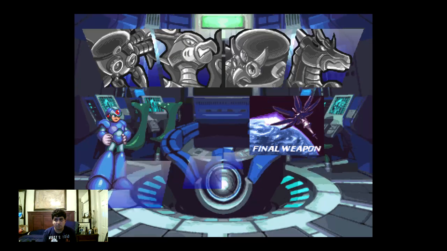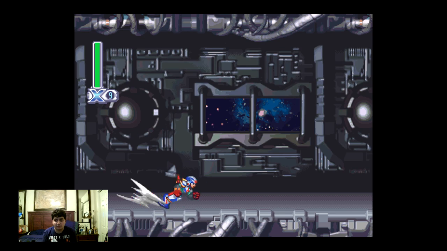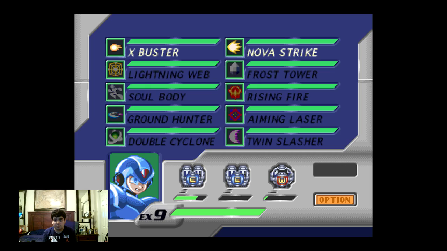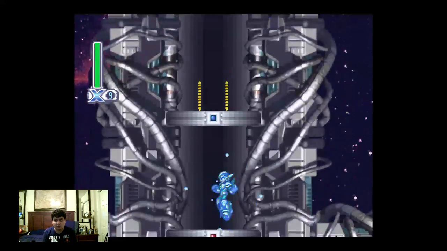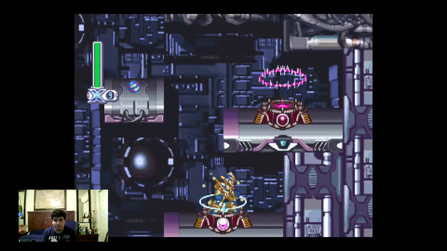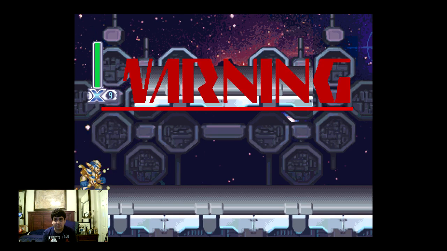Let's continue. Oh, the doubles are not there anymore. We're on to the final boss. Or, well, not yet. This is going to be the area where we're going to face these Mavericks again. Wow. We really are going to face these Mavericks again. Just like we did in X2 and X3 and X. In all the Mega Man series, we can go to Dr. Wily's castle.